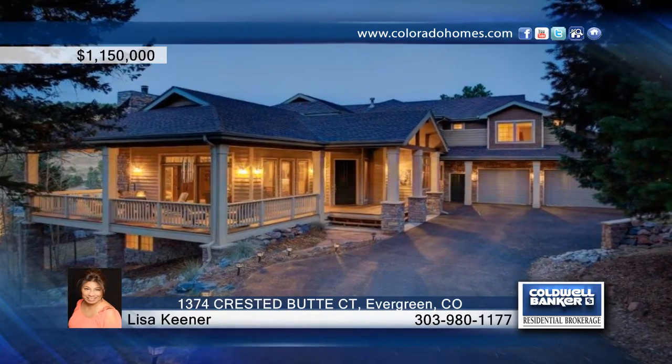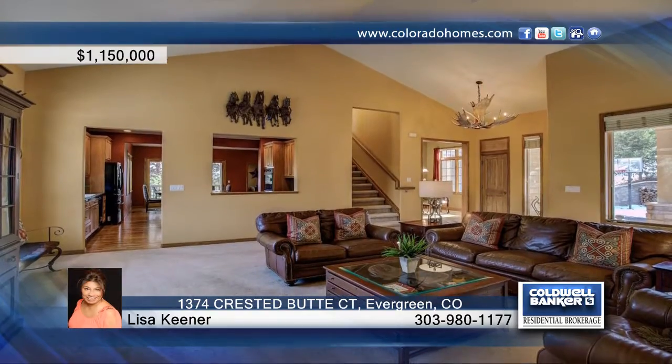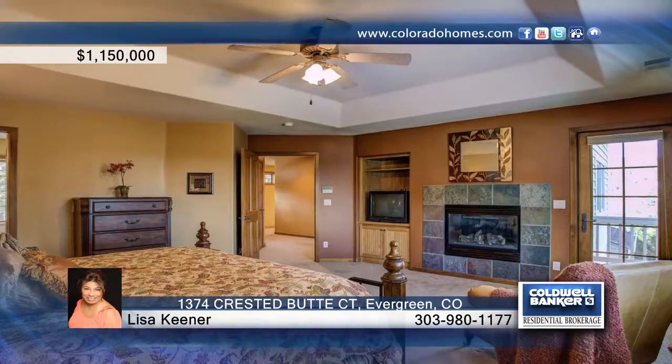Located in Evergreen, sought-after ridge at High One neighborhood, warmth and character exemplify this distinctive property. This lovely home, saturated in natural light with wall-to-wall windows, boasts an exceptional floor plan with over 5,600 square feet in the three-car garage. This is mountain living in luxury and style, yet the comfortable ambiance creates a serene mountain retreat.